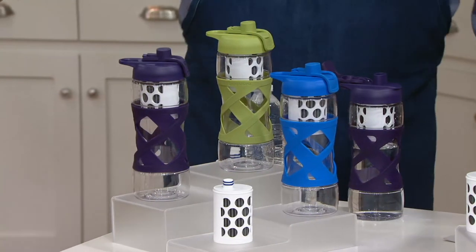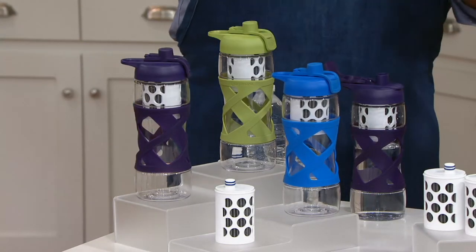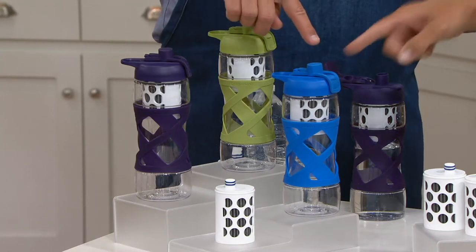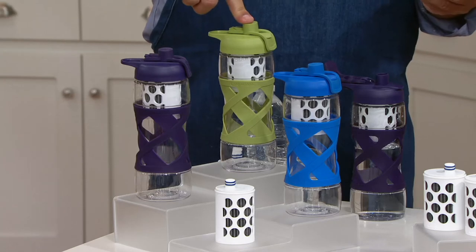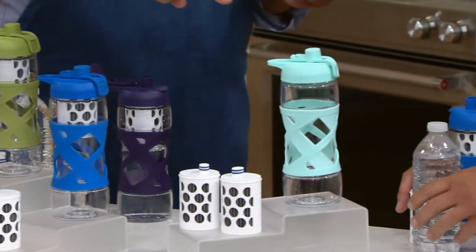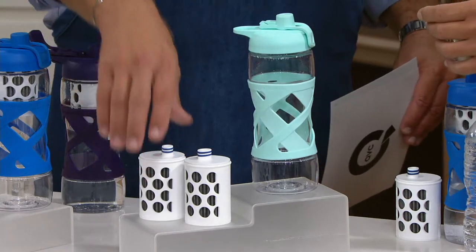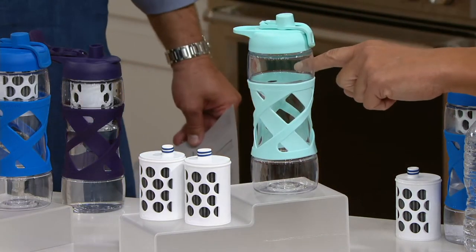Now, let me take you through choices. That's the wrong card. This is the right card. I have this for you in blue, with $1,300 left in the blue. Here it is in the avocado, $900. Here it is in the plum, $1,500, and in the glacier blue, $900. You will get two filters with each bottle, and you use them one at a time. This is a 22-ounce water bottle with the filtering.